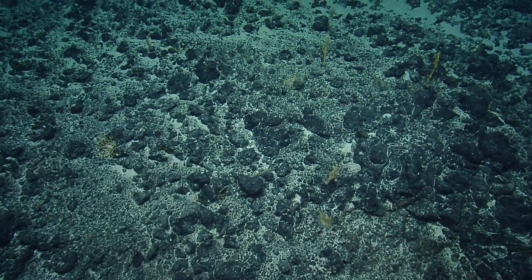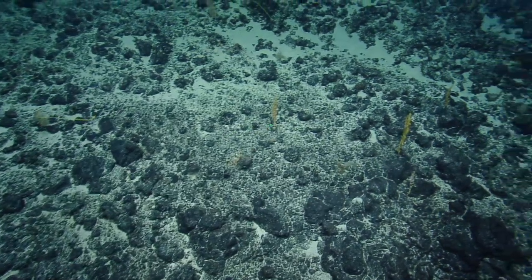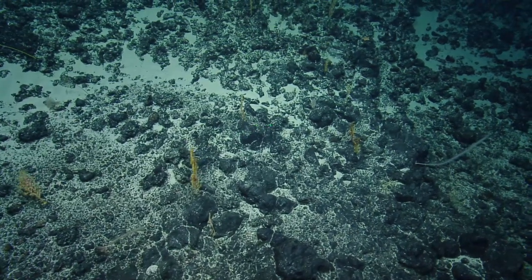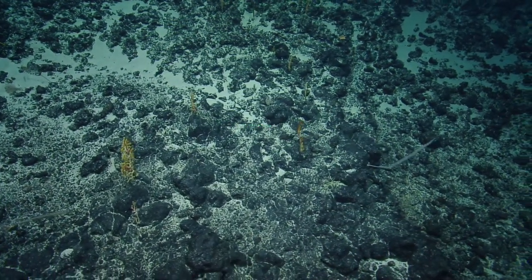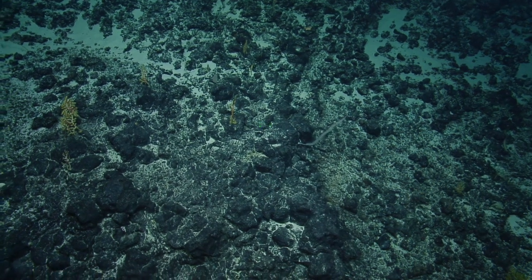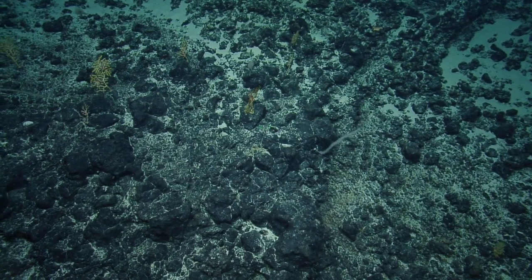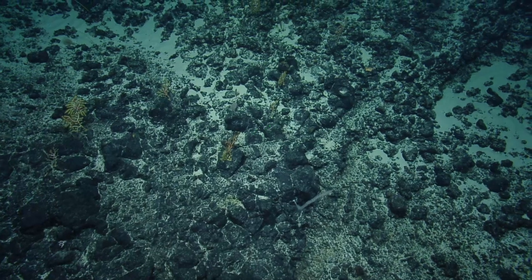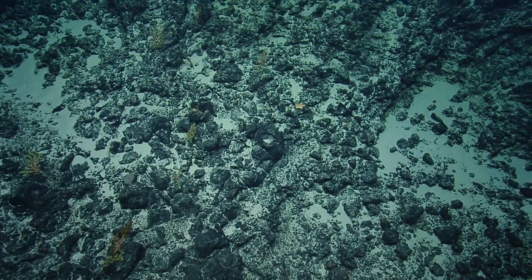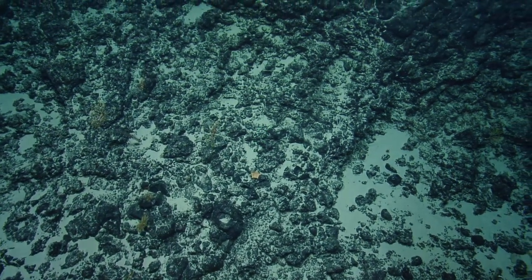So we have a question from Joe in Scotland. How old are the corals that we're looking at? Hundreds to thousands of years, as a general rule. And obviously we're seeing some babies that are younger too, but these corals are easily many hundreds, if not several thousand years old. Would individual polyps be that old, or is there a lot of turnover? That's an excellent question, and I'm not entirely sure. So we age these things by their skeletons, and there would probably be turnover in the polyps on an individual skeleton.